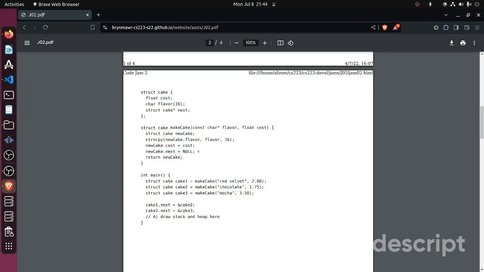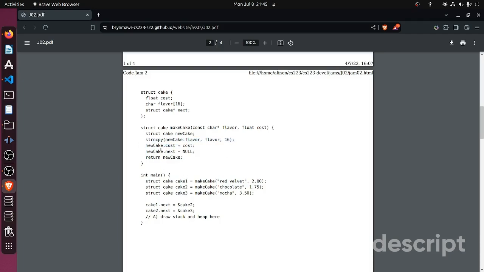We set next cake equal to null. And so we copy over at most 16 characters. Because flavor itself is a string, it implicitly has a string literal, so the copy will in fact grab that null character at the end of this string literal. And so I think that's fine.